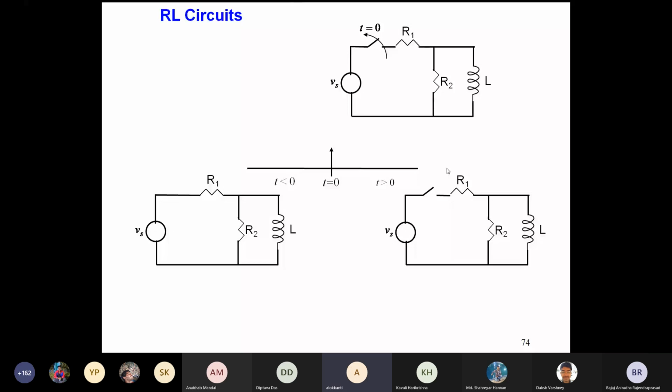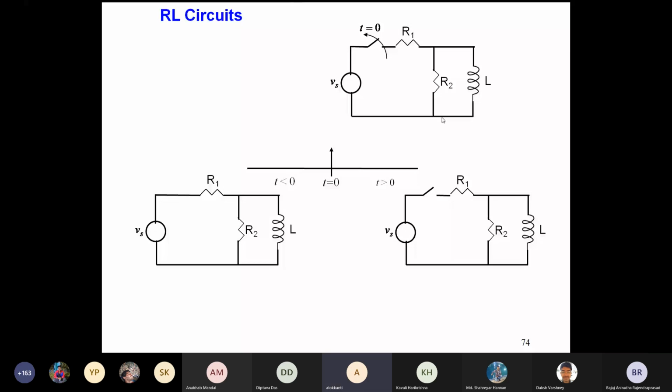As soon as you open the switch, the voltage source is isolated from the circuit. In any circuit you need a voltage source, as we have learned. Without a source, there is no question of a circuit. In our country, if you just build all the wires and transmission lines and don't have any power station anywhere, then it is useless. So the source basically drives the circuit. That we will come to, but here, this is the circuit configuration.